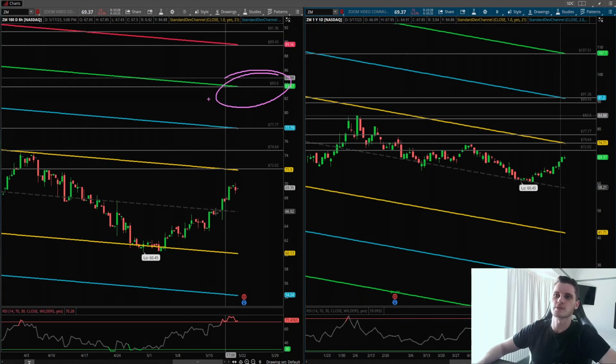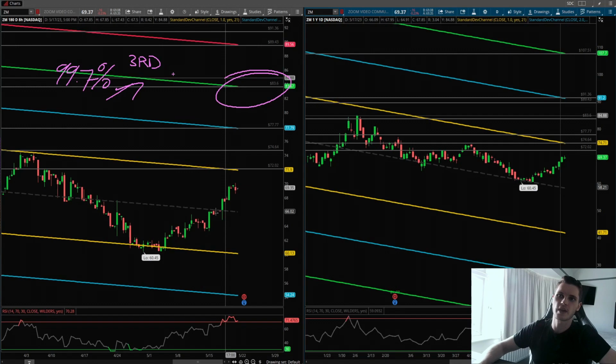Quite a heavy short level to me, because this is our third deviation. If you understand how standard deviation works, 99.7% of the data should trade within the third deviation. So that is quite a high probability reversal area. Second deviation is at $77.75. Now this is 95%, so still a high probability area, but the third's always going to be the key one. But if we do push to $77.75, this is probably where I'll be trading it. If it doesn't hit that high, I probably won't be focusing on it from a resistance standpoint.